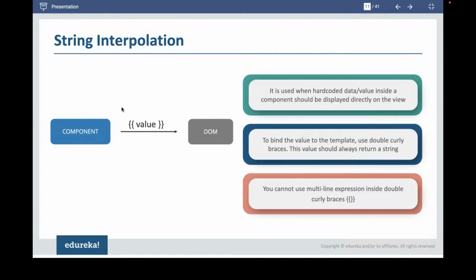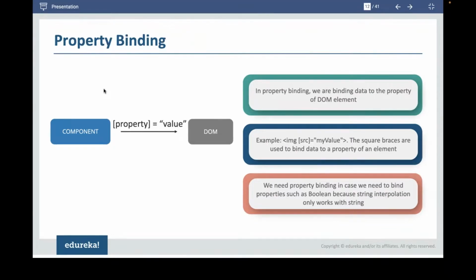Okay, so we have seen string interpolation where you have the component class, you write curly brackets, and the value will be passed to the HTML, so that can be shown on the screen. Property binding is the square bracket notation where you have a property, you pass a value to it, and that will be passed to a child element, child component, or it can also be used for modifying any HTML property.